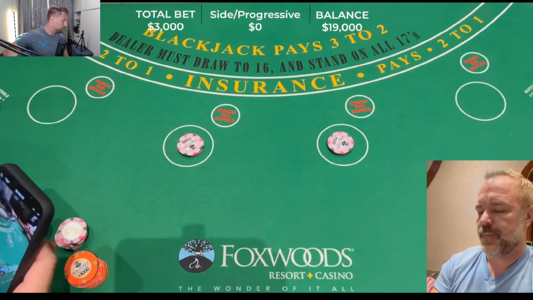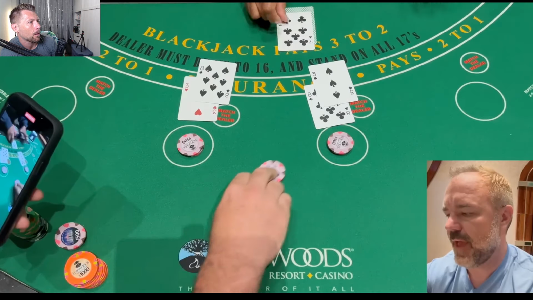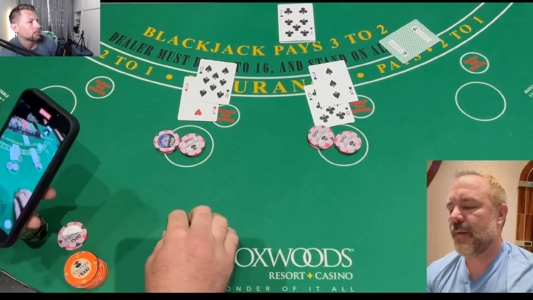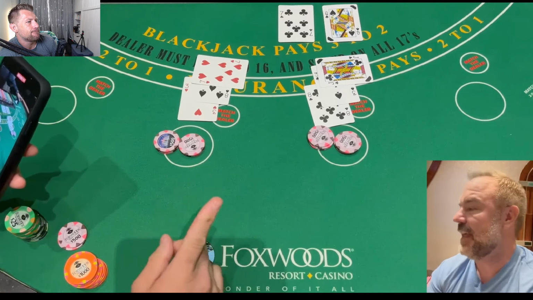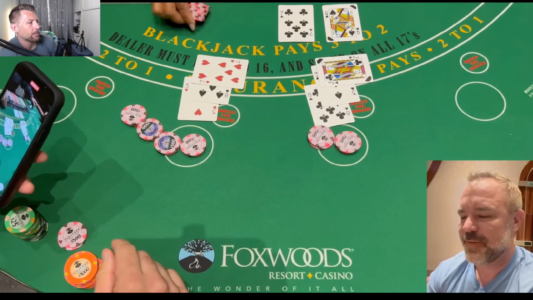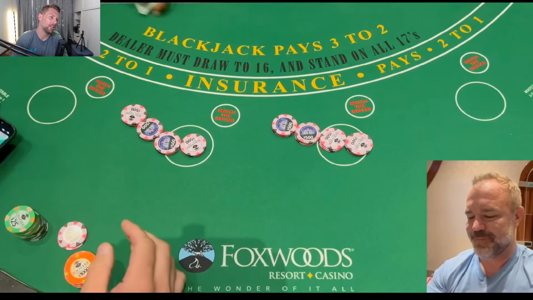I didn't know you were in here. 1,500 times two. Some nice cards like that. Oh, here we go. This is a big hand. 1,500, both out. 21. 18. 17. That's a big win. 6,000. Good for him. He needed that. I love that smile.